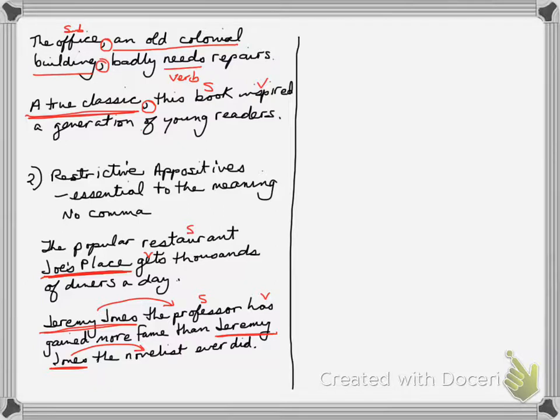Okay, so there's three more now. Three more types of parenthetical information we'll discuss next time, which would be relative clauses, interjections, and nouns of address. So make sure you know these two types: absolute phrases, how do you define it, and appositives, the two types of appositives, and what that means regarding punctuation.